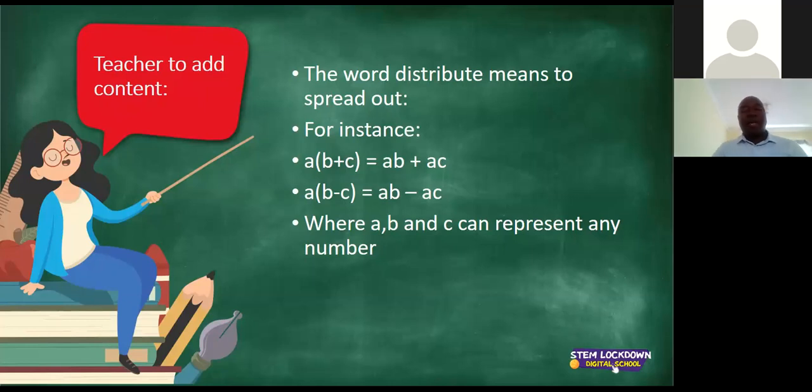And of course, the word distribute on its own means to spread out. When you distribute, you are spreading out. We have the following scenario here. A plus B, A open bracket, B plus C. We should know at this point that all of us can solve this as A. You multiply your A by B to get AB. And then you bring your addition sign. Again, you multiply A by C to get AC. So basically, what we have done now was to break the bracket.